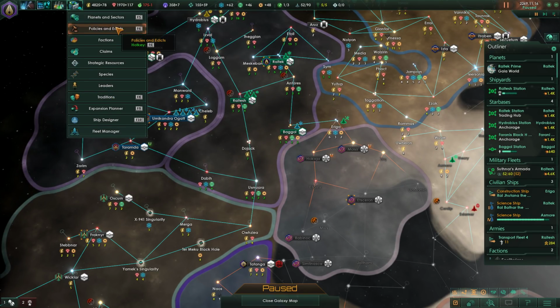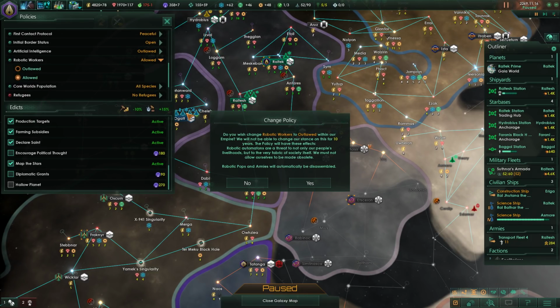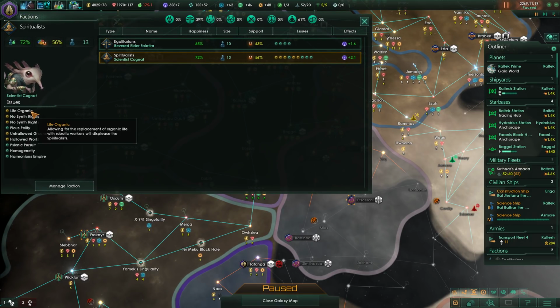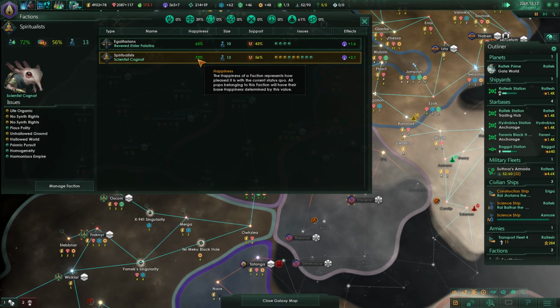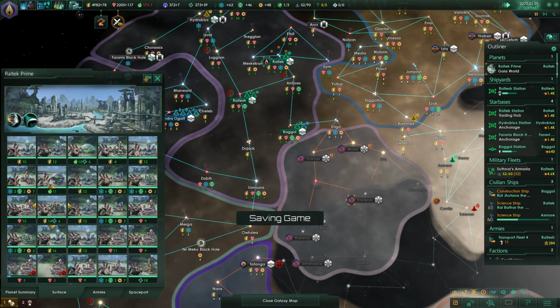Let's go ahead and change one of our policies to robotic workers to outlaw. So now my faction will be even happier. They're happy because I now have mind over matter. So the spiritualist faction is very, very happy and offering me a lot more influence as a result.